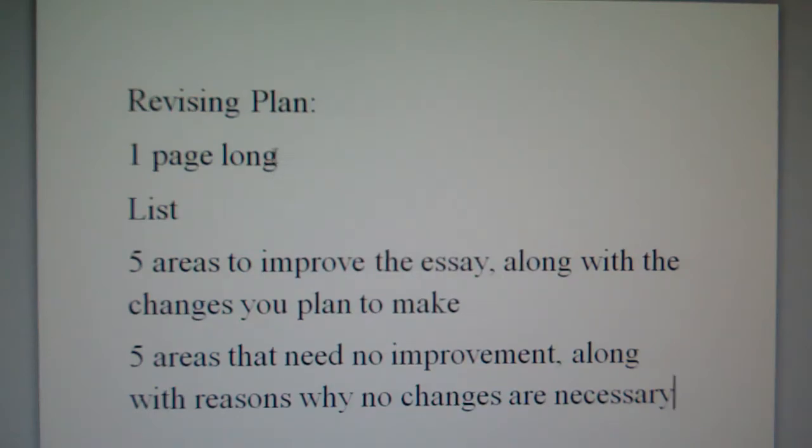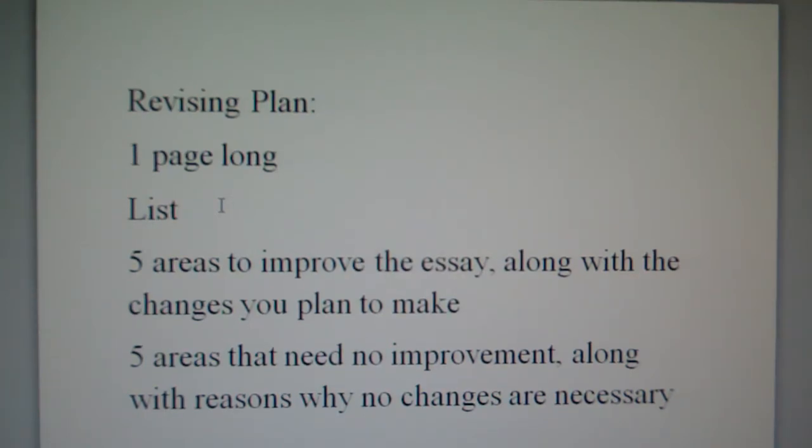This is just a way for you to be thinking about what you're reading this week and putting your reading into action. Should be 1 page long. Same format that we followed all semester. So review your format. Remember, there's a format video in the Start Here Help Resource tab if you need to look at it. Basically, the revising plan is this.